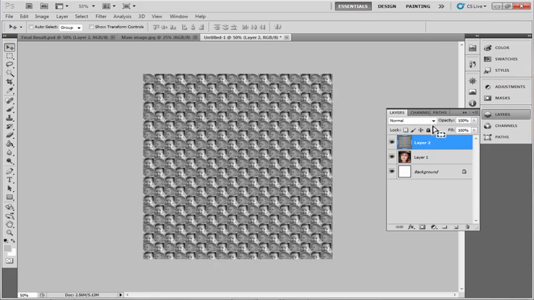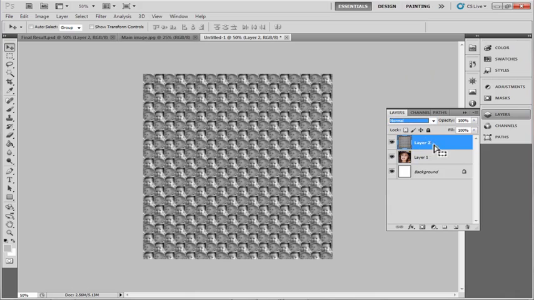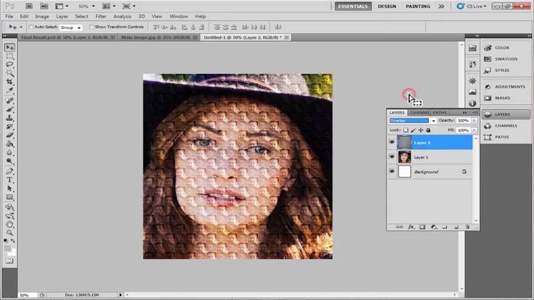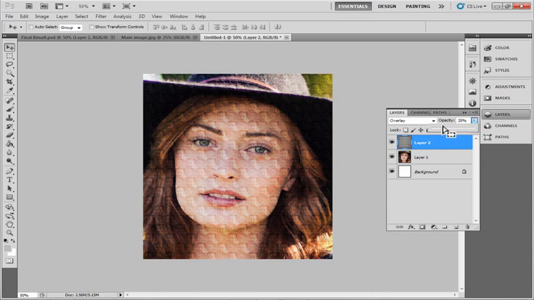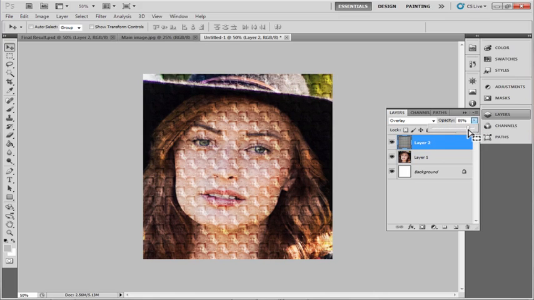So what we're going to do is change it. Make sure this layer is selected, change the blending option, and pick overlay. Now you can see it better on top of the main image. The cool thing is you can play around with the opacity setting of the image. You can see it changing. If it's 0, you can't see it at all, but you can set it to around 80 plus to make it more visible. And there you have it.